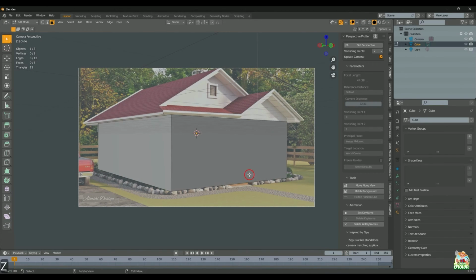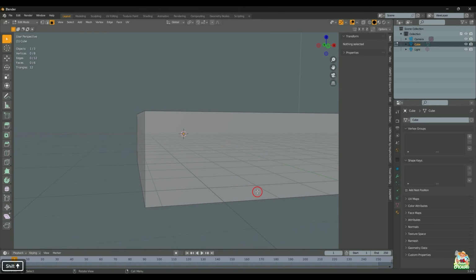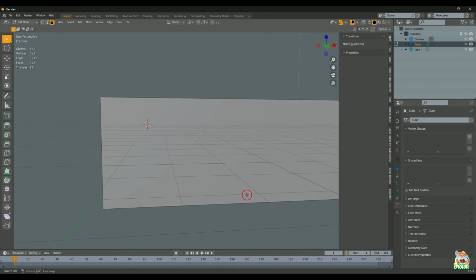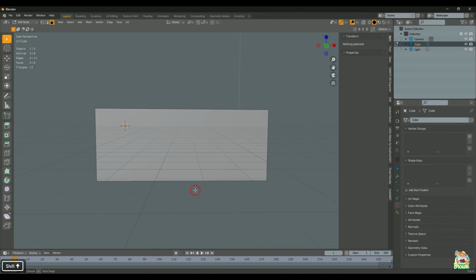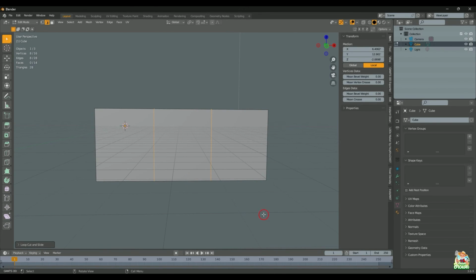Now, once I'm done, there's a way, this just came up recently too, on how I scale my images. Now we're going to take this, and I'm going to just scale it on the x-axis like so. I'm going to turn this into a quick doorway. All right, like so.